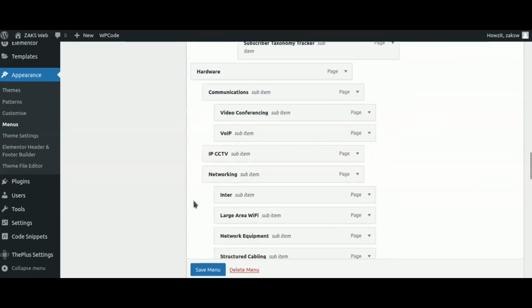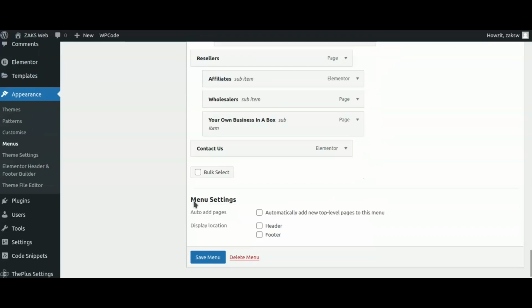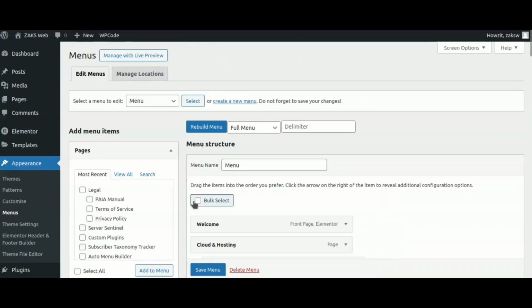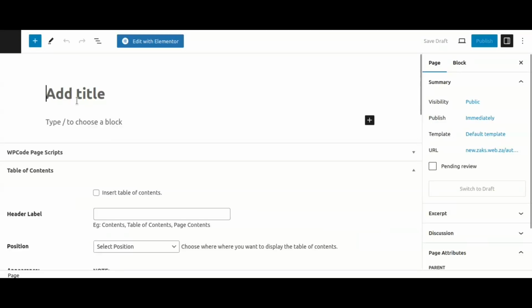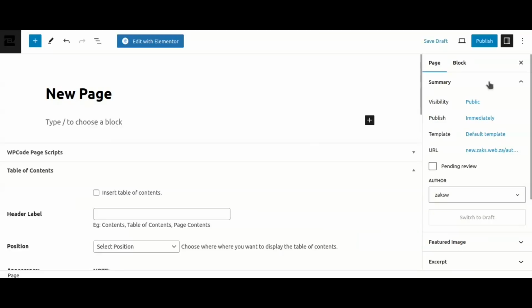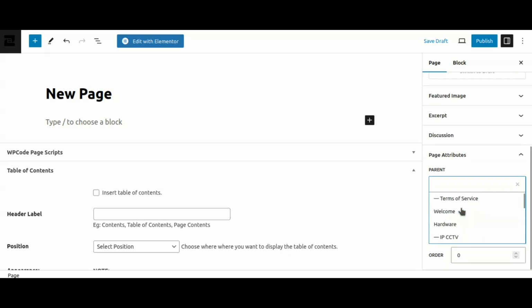If I was to add a page, so let's do that. And I'm going to make that page the parent of resellers, development, app development.